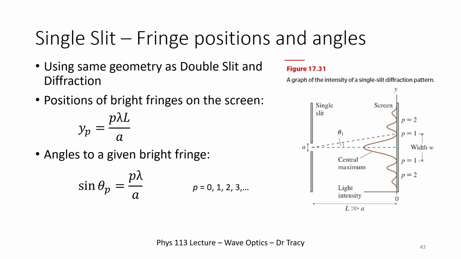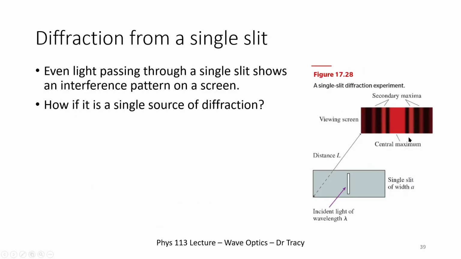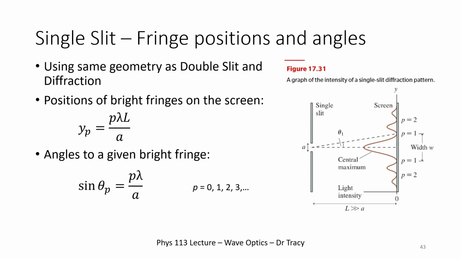And so you end up with this, as you can see in this image, really wide central maximum, and then these progressively narrower secondary maxima. And we draw that with a very big central maximum here. But as it happens, they're still evenly spaced. And so we can still apply the same formulas, only in this case, because it's a single slit, the variables are changing a little bit.